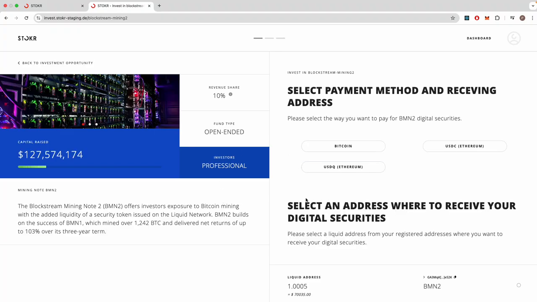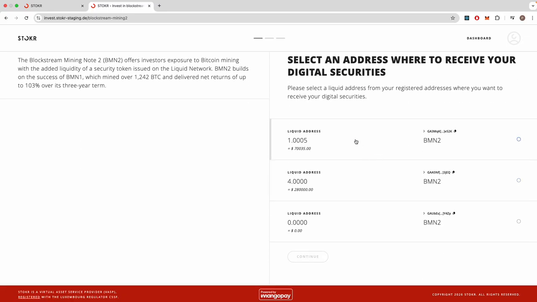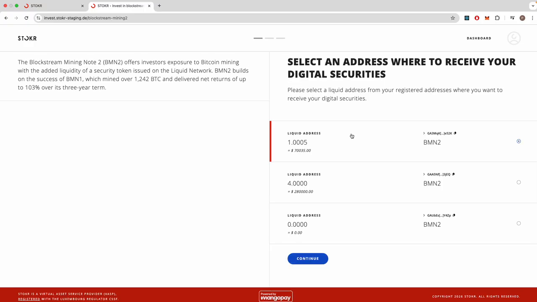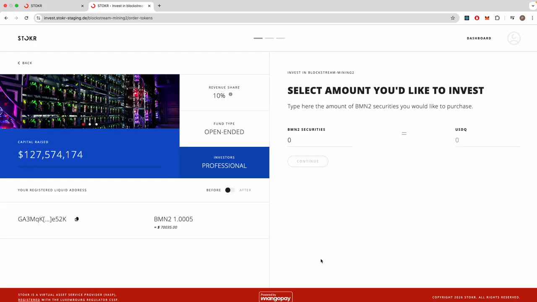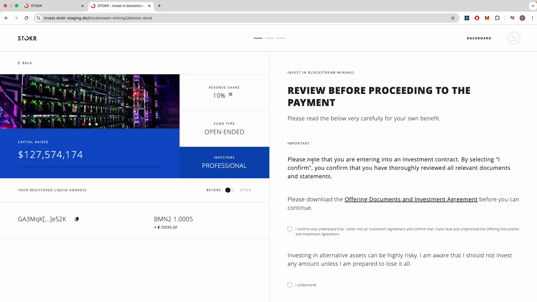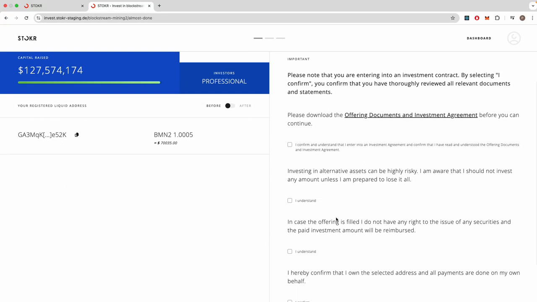Today, our investors subscribe through stable coins allowed in Europe and Bitcoin, but we also have the ability to turn on fiat investment for each product on our platform. The investor also enters on which wallet he wants to receive his digital securities. So he enters how much fund units he's buying and can see different disclaimers.